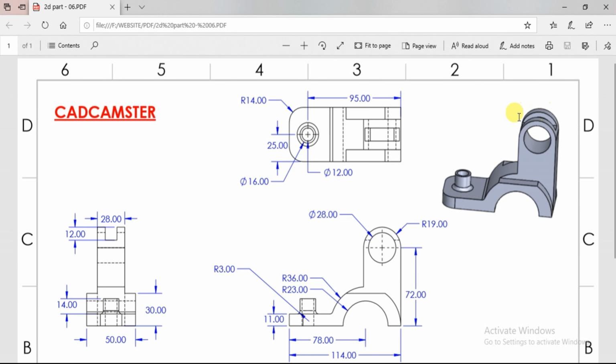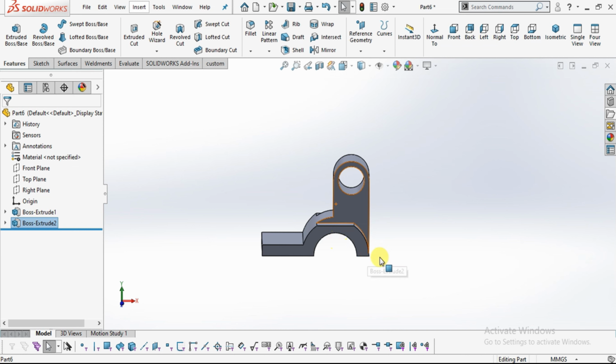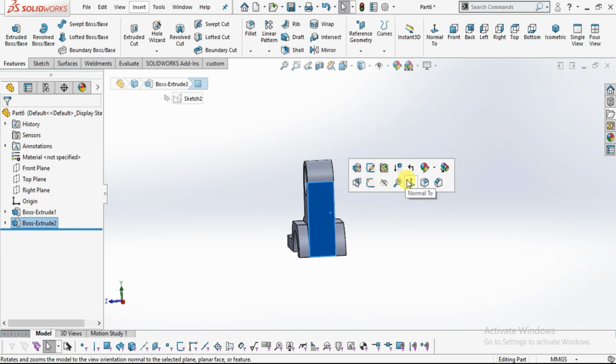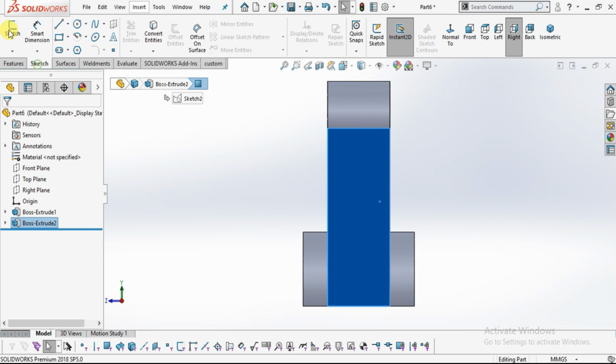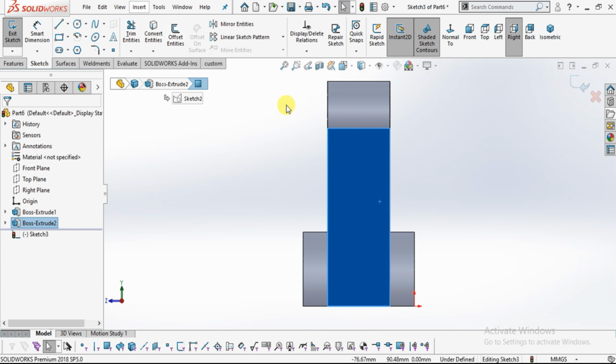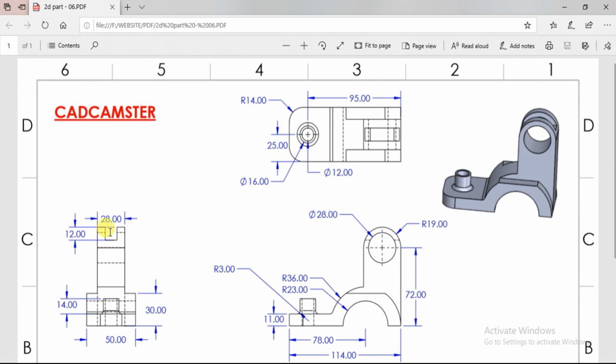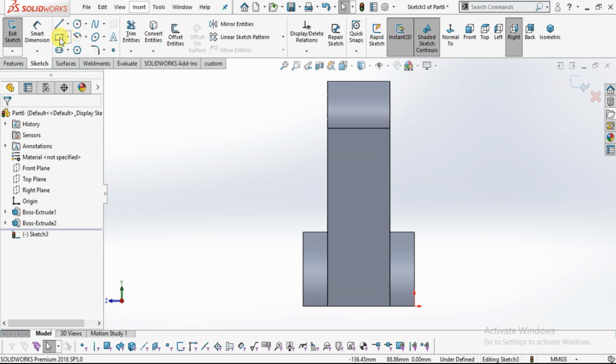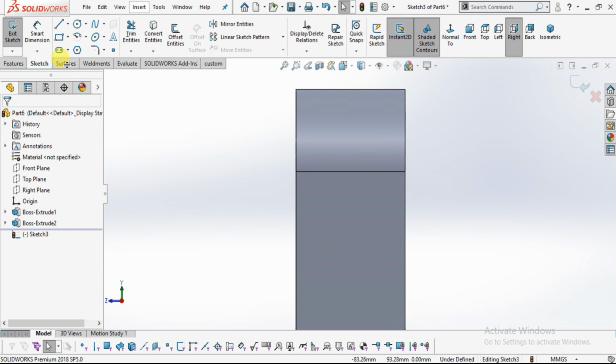Now I will create this cut. For that I will select here back face, normal to, and sketch. I will draw a rectangle. Select here corner rectangle.